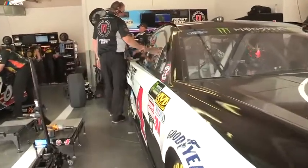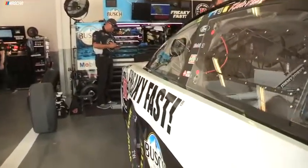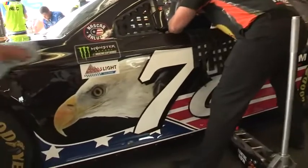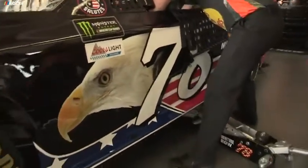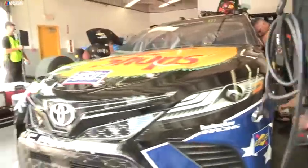Winning the Cup race at Sonoma and also winning the K&N race at Sonoma, both in one weekend. And he fought hard during that K&N race, fighting against another K&N driver, Will Rogers, who really gave him all he could. They fought hard all race, and Kevin Harvick still pulled away with the win. But definitely kudos to Will Rogers for pushing hard and really showing him what he was worth.